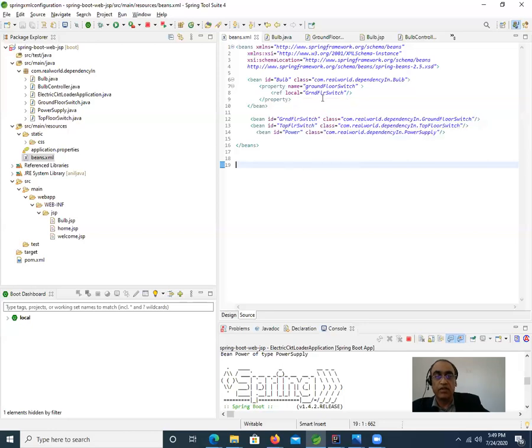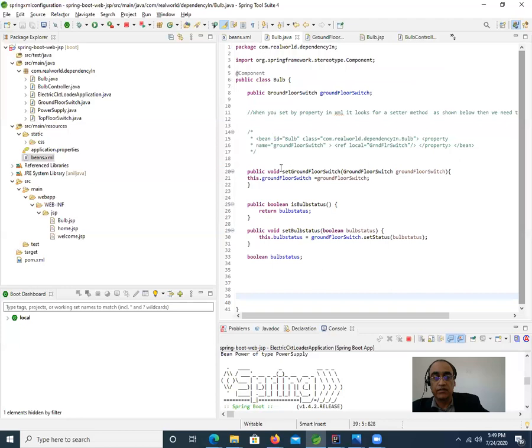When you express a dependency like this, Spring will expect a setter method, setGroundFloorSwitch, to make the ground floor switch live in the bulb object. So this is the class where you put the setGroundFloorSwitch.